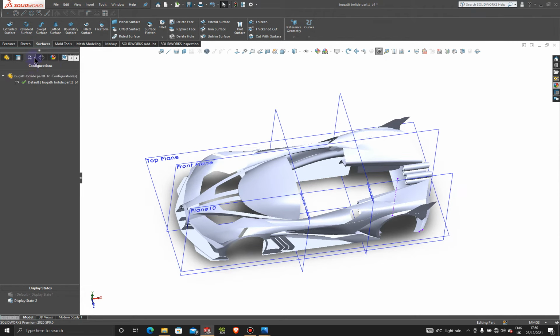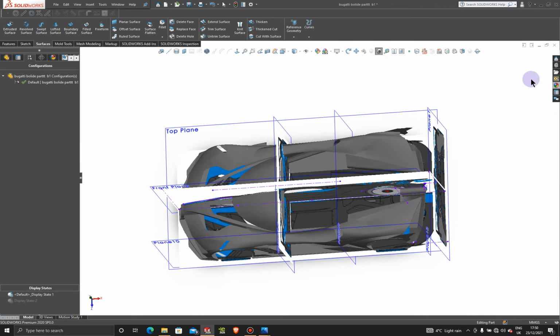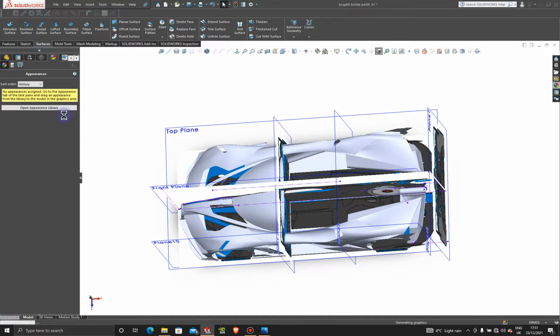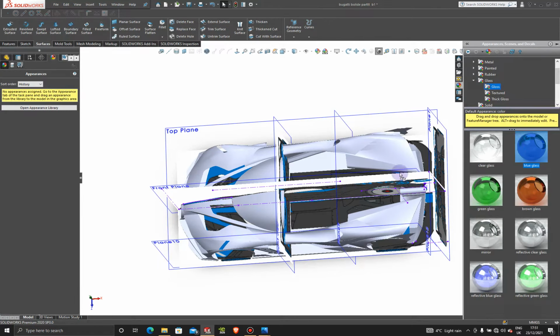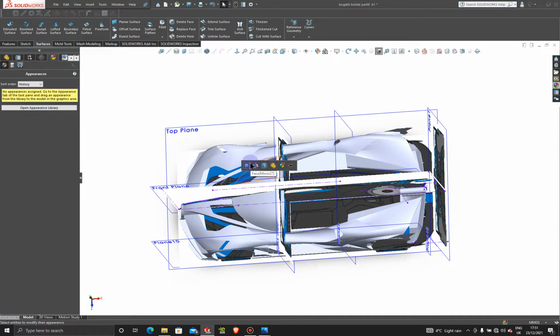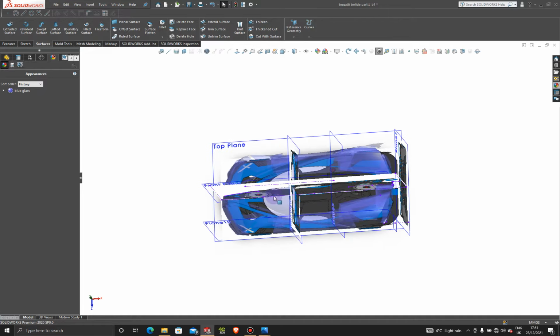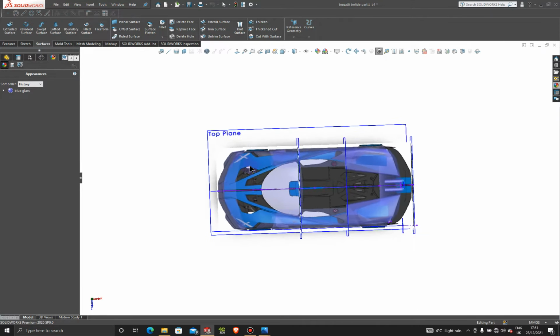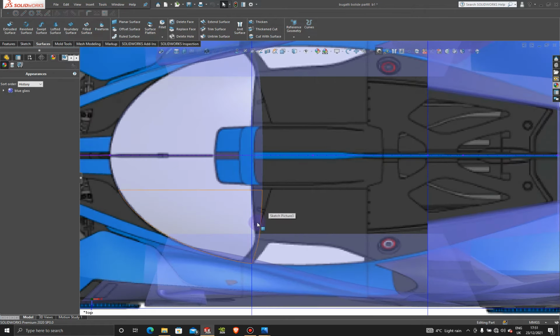So we're going to jump into our first display state, and we're going to take out this black plastic appearance, and then we're going to drop our blue glass appearance on the whole thing, and then we're going to jump on the top here, and we're going to follow this line like that.